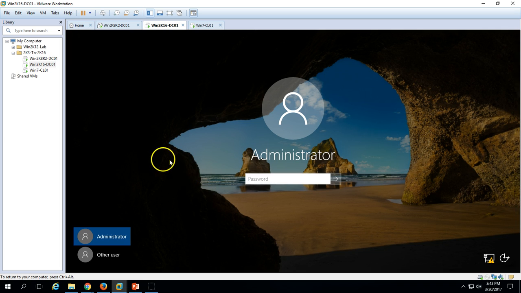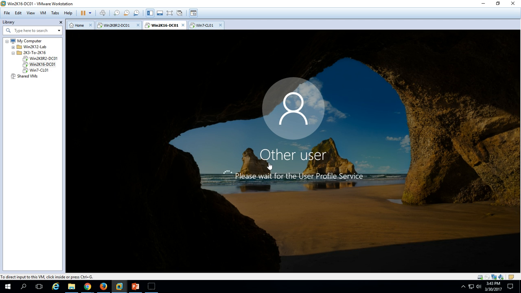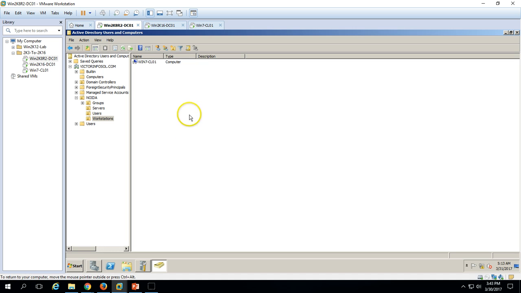Now I'm going to log into this server as my domain admin account, the default domain admin account, which is Victor Infosol/administrator. This is the same account which is the built-in administrator for my domain.